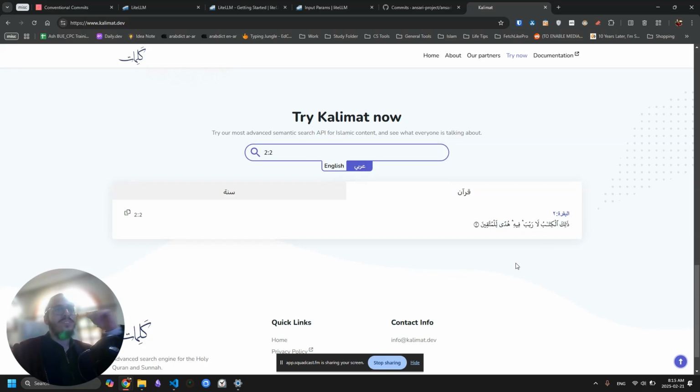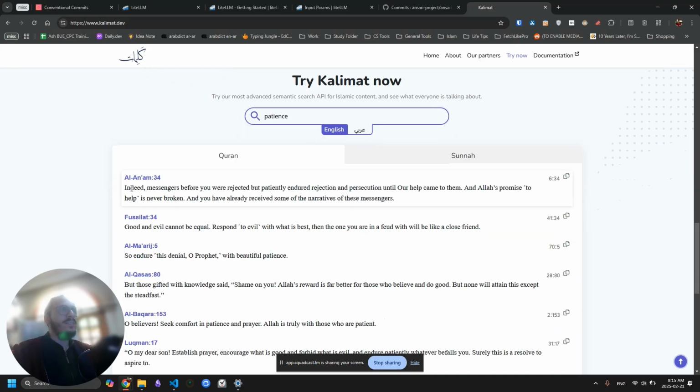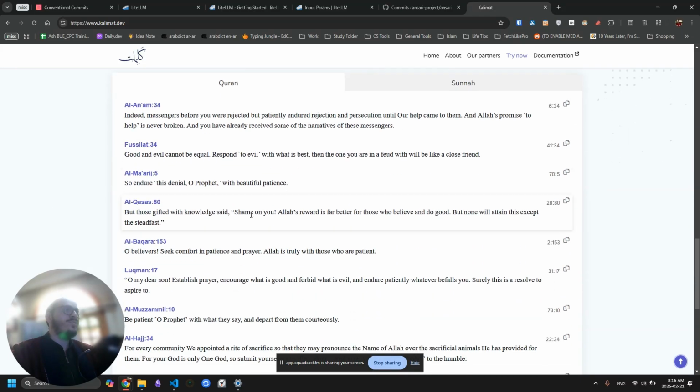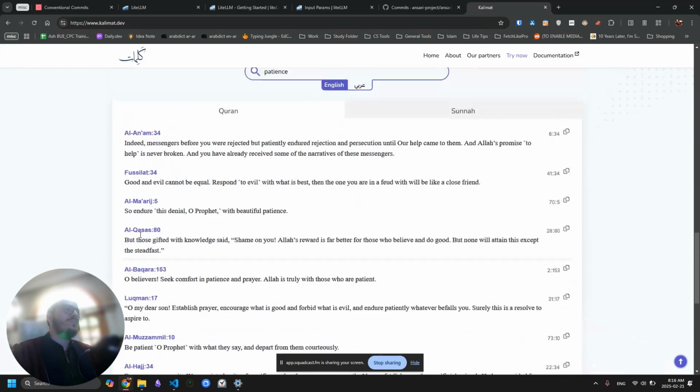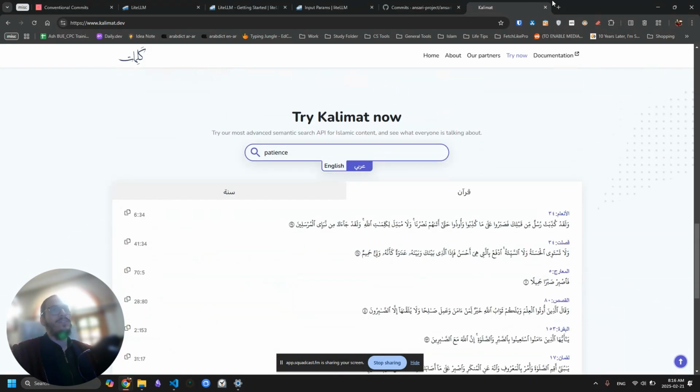This is amazing, because if I now search for 2 and get the first 10, you remember that parameter, 10 values, it actually will just give us 1, because the API itself will return the nearest ayah, which is the first ayah. So even if we set it to 10, in this specific case we'll only get 1. But if I actually write patience, okay, we get something like these. All of them are related to patience and perseverance from different messengers, a couple of examples here. And so we can get all of this. We can get the first 10, and we get its English and its Arabic versions, and then we send that.